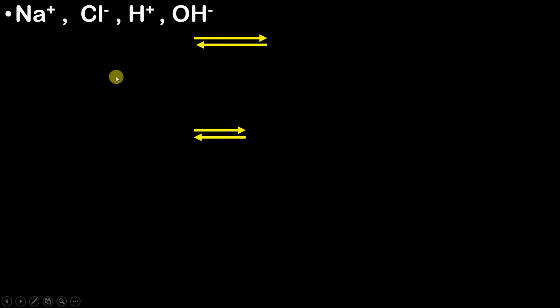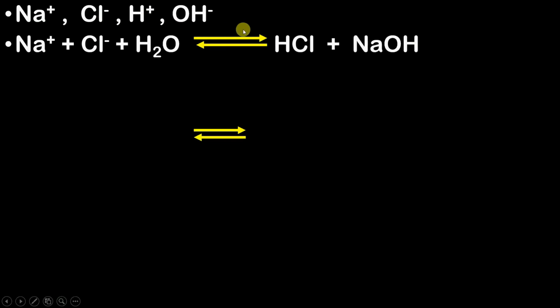Now there is a possibility that this Na plus, which is positively charged, may form an ionic compound with this negatively charged OH minus. And there is one more possibility that this Cl minus, which is negatively charged, might form an ionic compound with this positively charged H plus ion. So let's assume that they are forming compounds. So this Na plus and Cl minus will form compounds with the ions, that is H plus and OH minus, and they are nothing but the ions of H2O. So I have simply written them as H2O and will give us HCl.